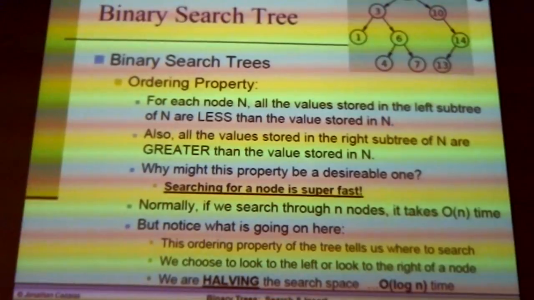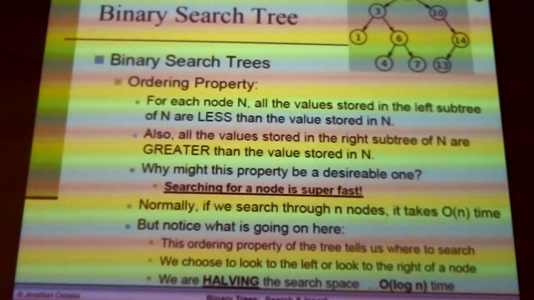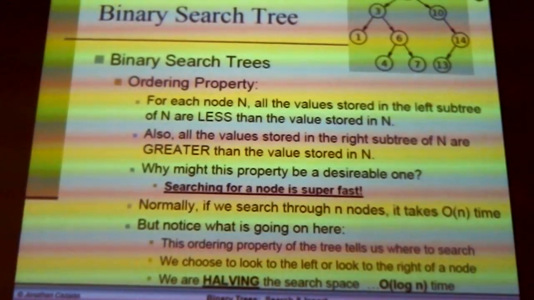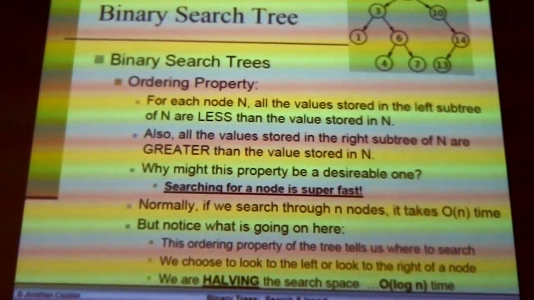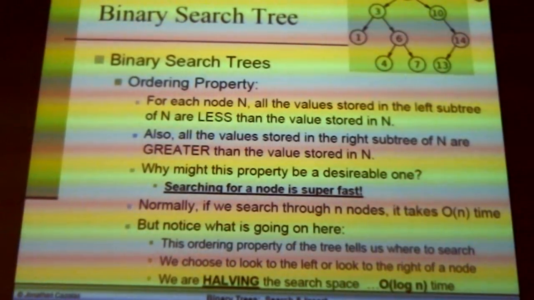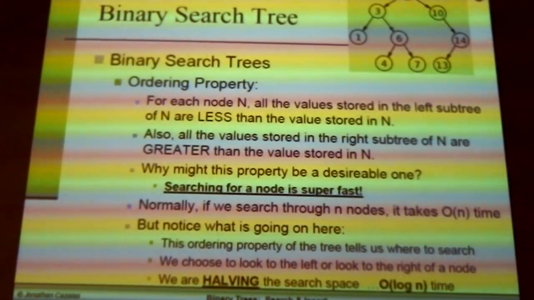What you need to search through on the very first check. If I'm looking for the value of 12, am I going to look at anything on the left of my binary search tree? Why not? Because 12 is greater than 8, so you know it's not on the left. There's no way. Does that make sense?